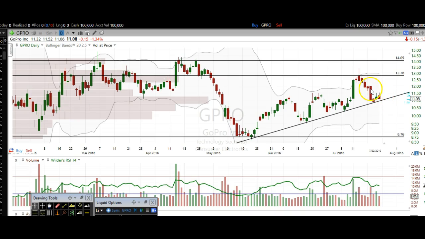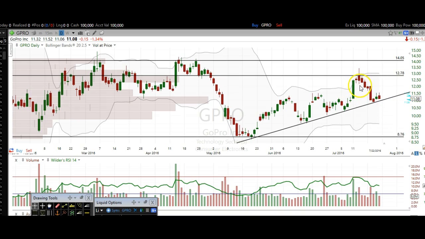I feel like if it was going to break, it probably would have already done so because we did have quite a few red days, and you can see we had some volume coming out of it, but we didn't end up breaking below that trend line. So it can still do that, but more than likely, I believe it's going to hold, and that's the level that you want to see hold.